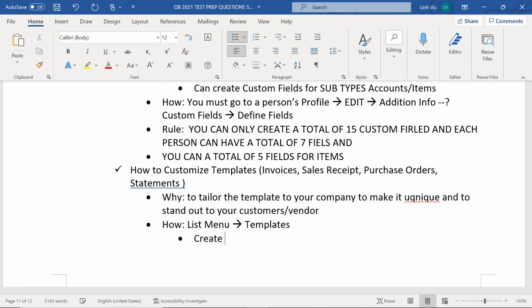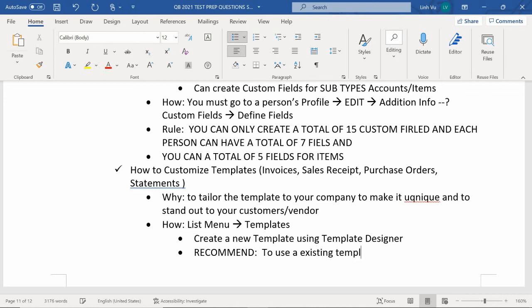You can create a new template using the template designer, or they recommend to use an existing template and modify it to reduce missing information on a form. Okay, so that's what they recommend.